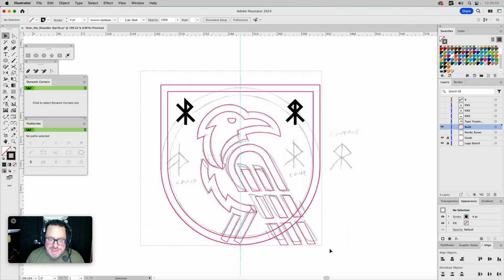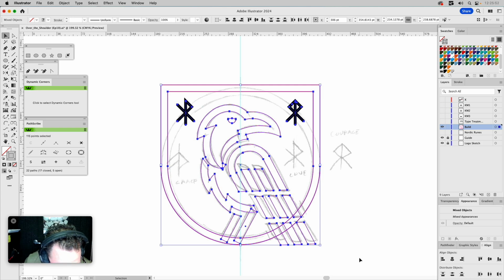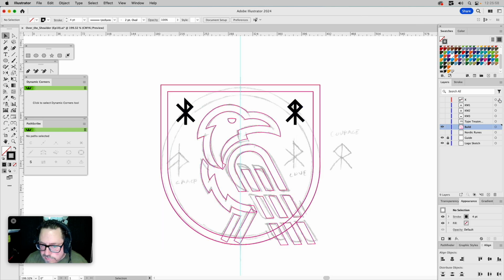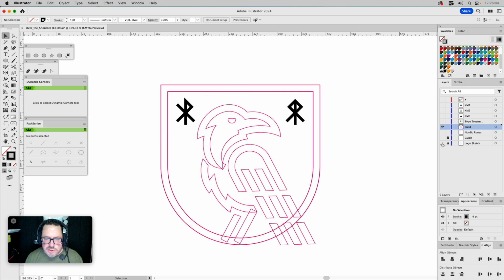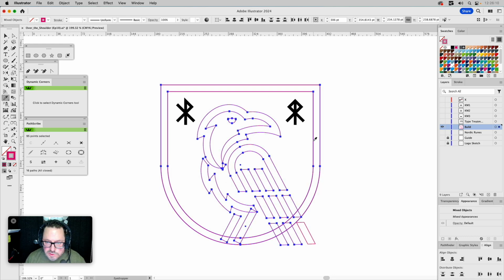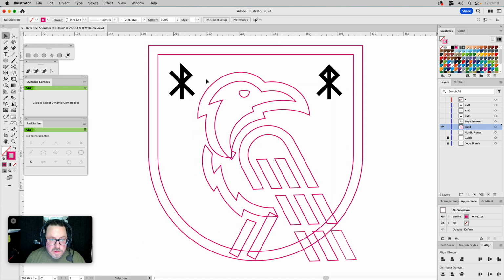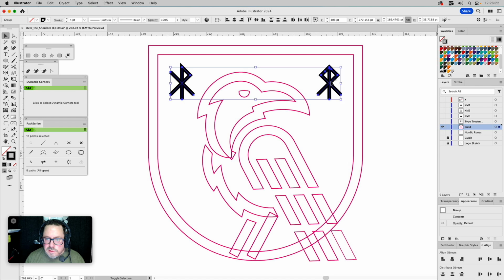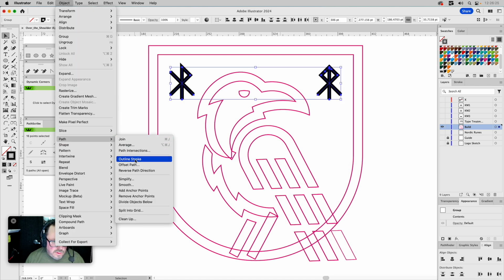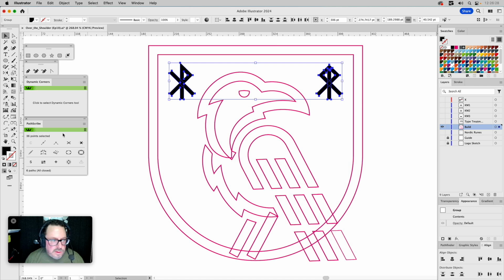Okay. So at this point, I would select everything here. I'd clone it, Command-C, Command-F, group it, and then I would just move this to my vector junk drawer layer. So I can always come back to it and always refine it. We can turn off our sketch now. And we're just going to focus on cleaning up the vector art so we have our final design. So let's go ahead and I'll zoom in just a little bit. Actually, on these, I'm just going to go outline stroke. And let's go unite.